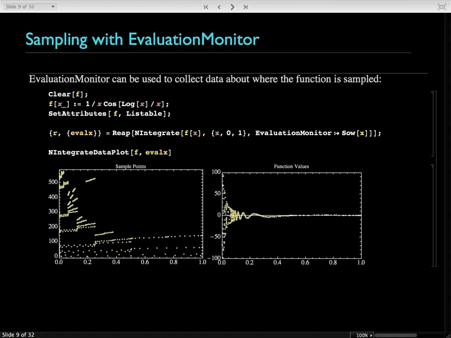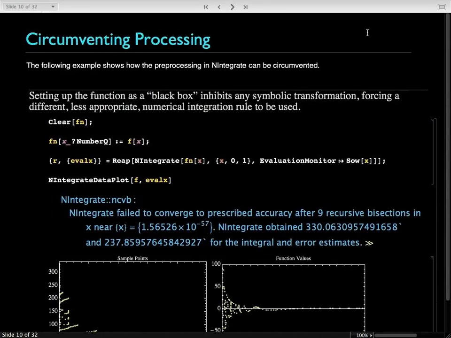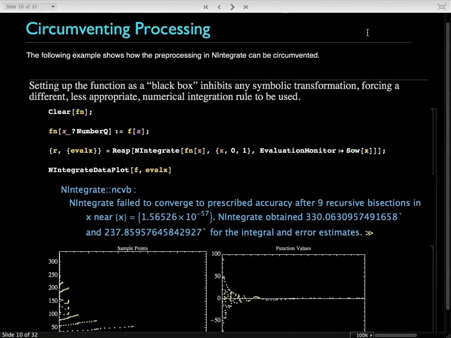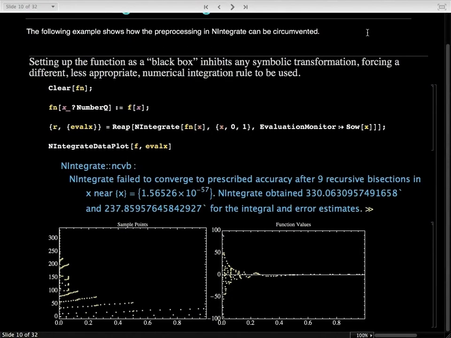And the answer is we can get some insight into what's going on by looking at where NIntegrate is sampling this function and the actual values. So this is a little thing here using the evaluation monitor to collect the points at which NIntegrate is sampling the integral. And it's plotting these sample points, the distribution of these sample points, and how the function is varying at these sample points. Okay? So look very closely at this distribution.